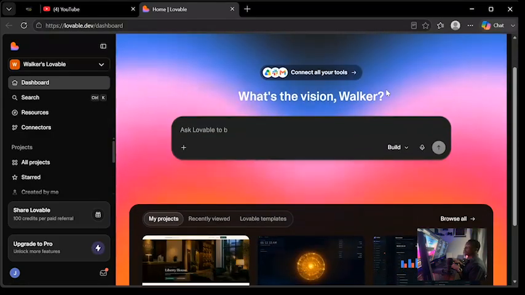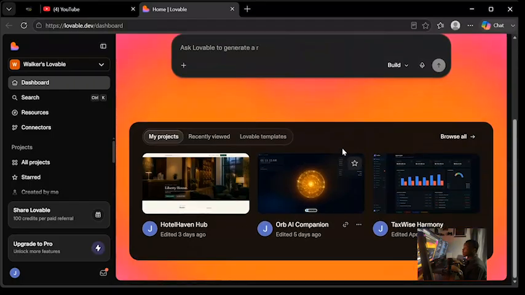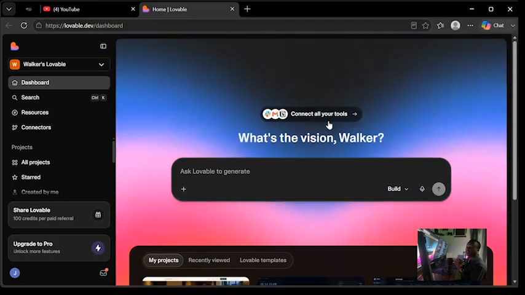When you want to open it, just go to your web browser and type lovable.dev. You will see a page where you sign up. Just sign up, or if you already have an account, log in. When you log in, it will open up the dashboard, and this is what you see. These are projects I already have. So I'm just going to create a new project. To create a new project, you don't need to do anything, just type into the chat box. So right here, I'm going to enter our prompt.